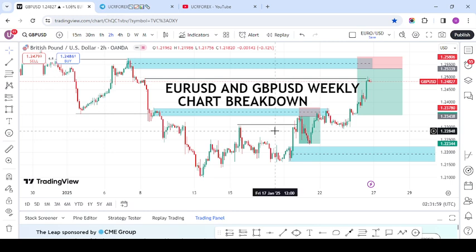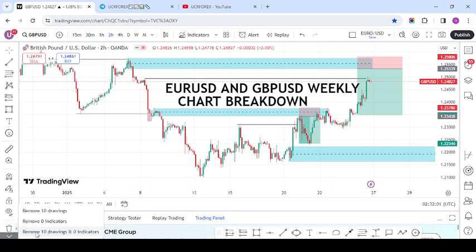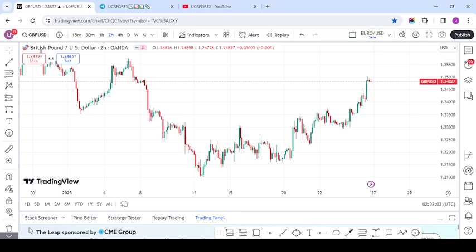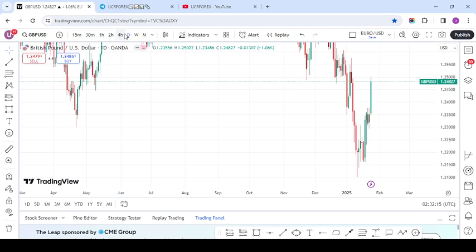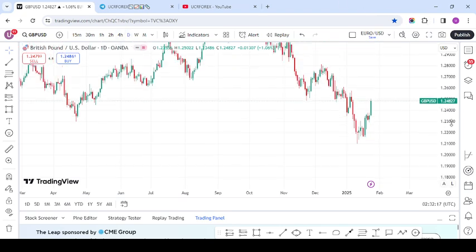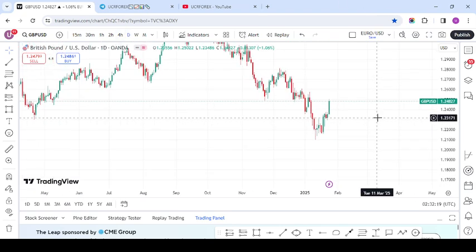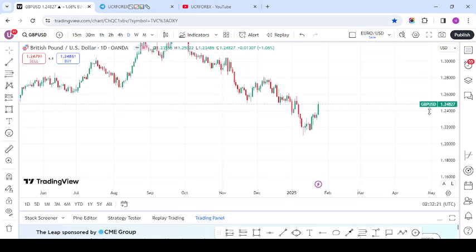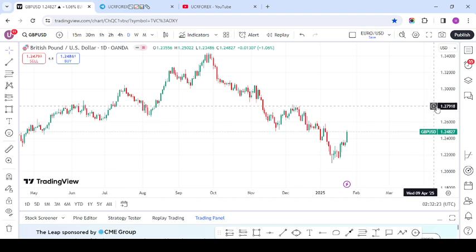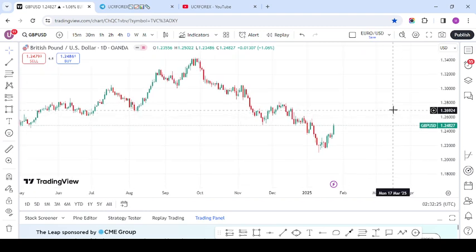So now I will be clearing the chart. That's the number one thing. We'll start with GBP/USD. I will clear the chart and show you where I intend to go in for a sell. After clearing the chart, I will go to the daily time frame. That's the number one thing I normally do. I want to see the overall trend of the market, what the market is actually doing on the daily time frame. Remember, what I'm trying to do in this video is not to teach you analysis, but just to show you where I intend to go in for a sell.